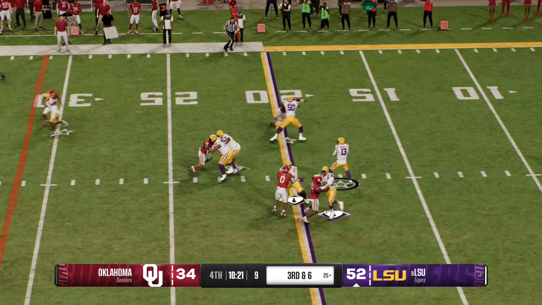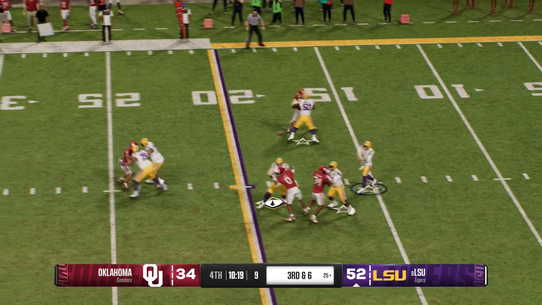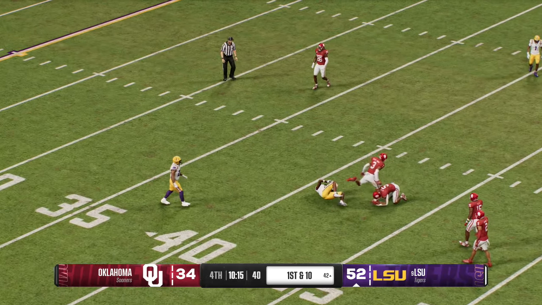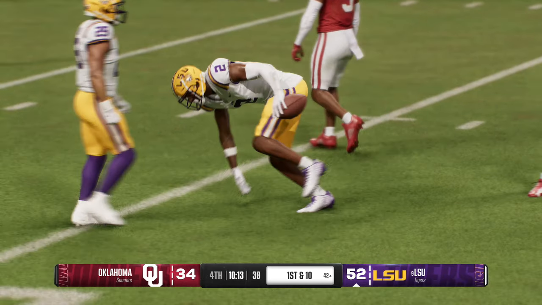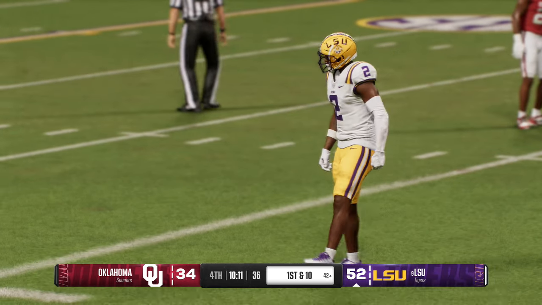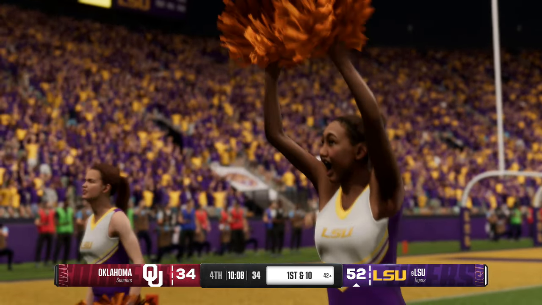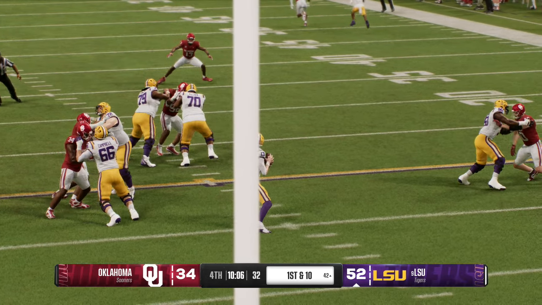Looking to throw, it's Nussmeier. Shoots it to the left. Wide open downfield. Defense on skates that time. They finally drag him down at the 42. He's been so locked in, it seems like any pass called is a guaranteed chunk play.